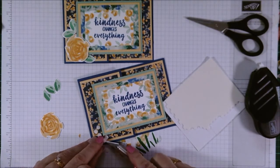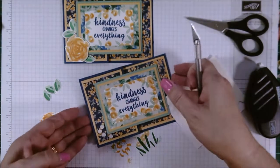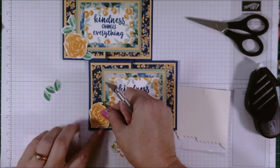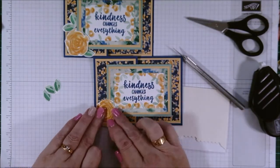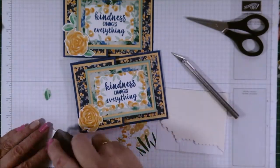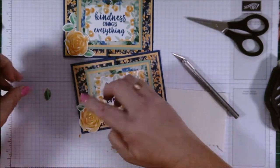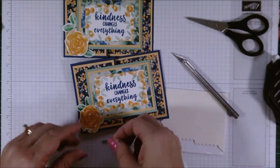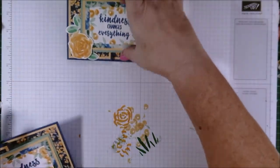Oops. Okay, we've got the backing off all of them, I think. Yes, they're all nice and sticky. I'm just going to pop that as close to the edges of the card, these edges, as possible, like so, because that way it will slip in nicely to close. Okay, and then I'm just going to pop a little bit of fast fuse or snail, whatever you may have, just on the back of the leaves, and pop those under. And that is our card for today finished.